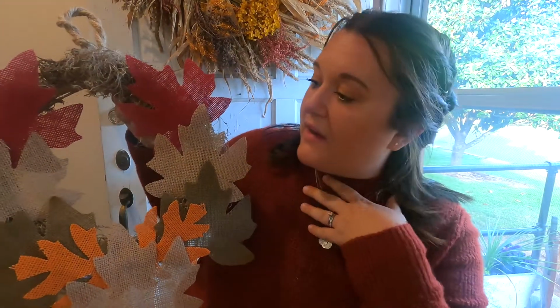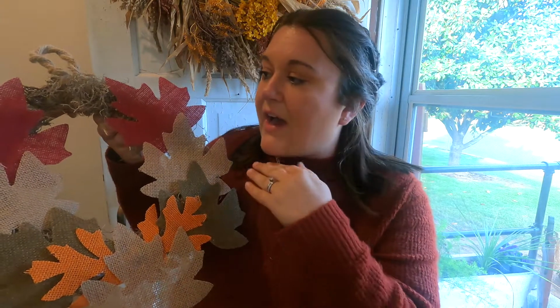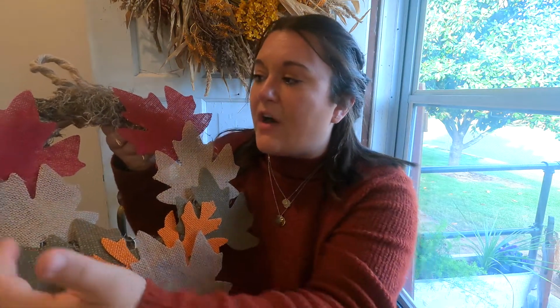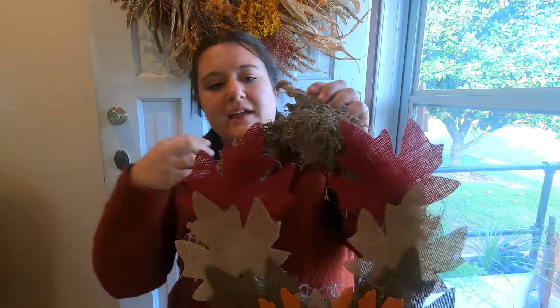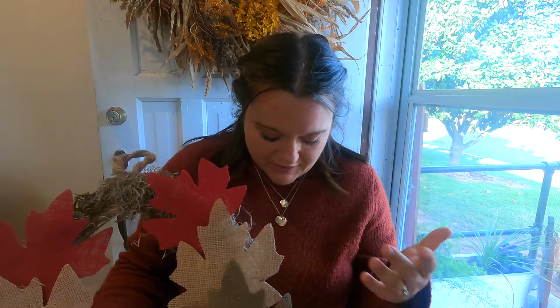And now let's talk about our wreath here. I love the simplicity of this wreath. I love the neutral colors. I love the fall pops in here, the maroon and the orange, but it's still muted enough for me to keep those natural tones throughout my home. I really, really liked the Spanish moss. I think it gave it such a unique look. It's not all just leaves all around. I need a little bit of texture in there. Spanish moss, however, is very, very messy, as you may have seen in the video. So just prepare yourself for that. I mean, I'm already grabbing some off of my sweater here. I really like the look that it gives, so I'll take the mess with it. It's fine. So that's it for our two projects today.